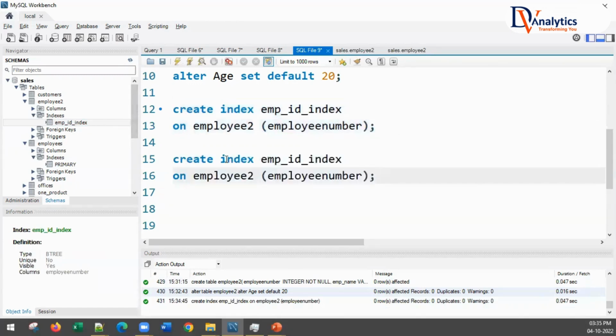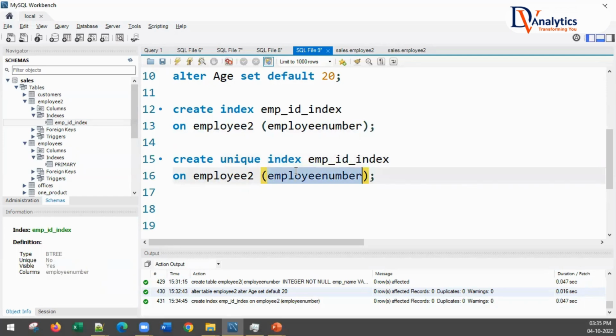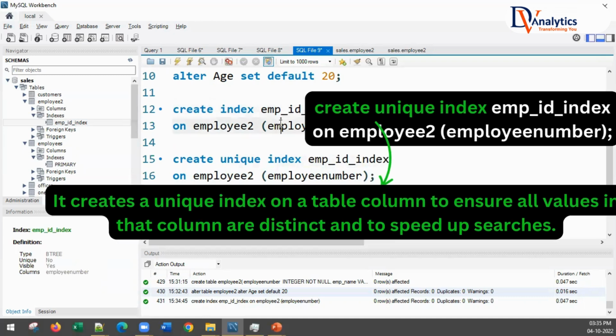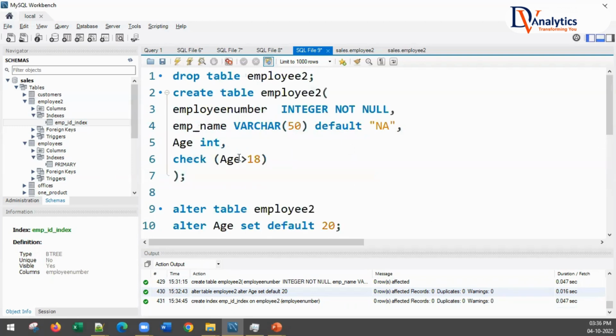But if you want an index which takes unique values only, you can write create unique index. What does it do? It creates an index on the table, but in employee number, duplicate values are not allowed. If you write index, duplicate values are allowed. Usually a unique index is better because this is almost like a primary key by default. These keys are all anyway indices. If you do not have any primary keys, you create a unique index. I think if you directly write a unique constraint, automatically it will be stored as an index, isn't it? Yeah. Let us see whether that works or not.